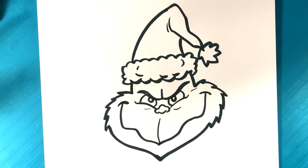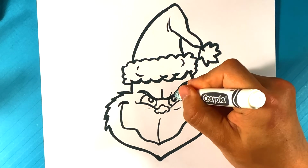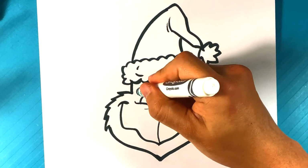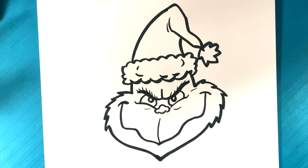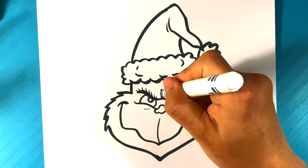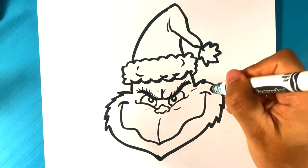Alrighty. And I would like you, if you can, to draw little edges coming out of the already built eyebrow, because he had that a lot in the cartoon. He had little edges coming out of that brow. And you don't have to do it everywhere, but it would be cool to do it here and there.